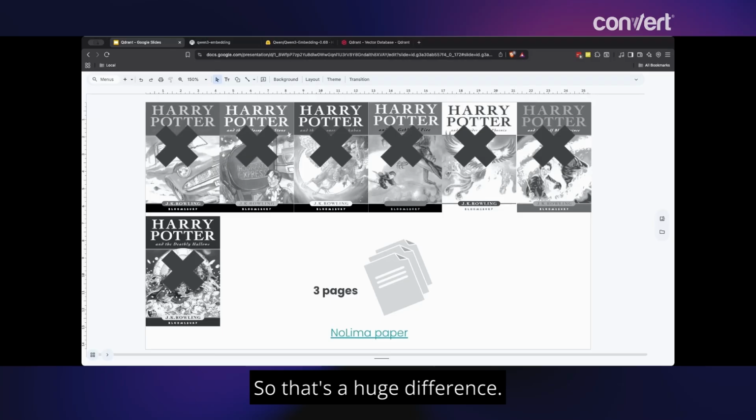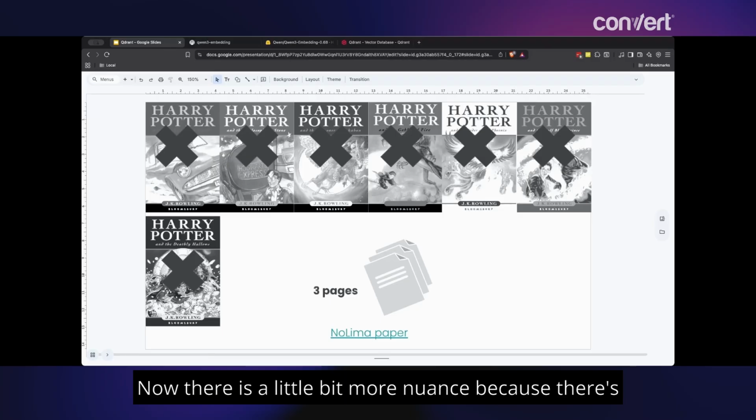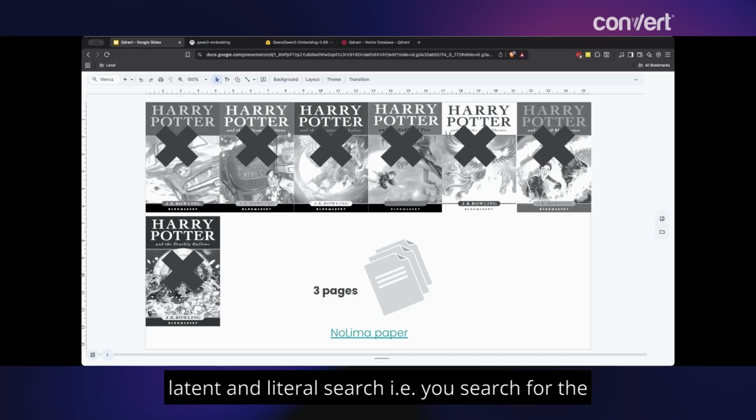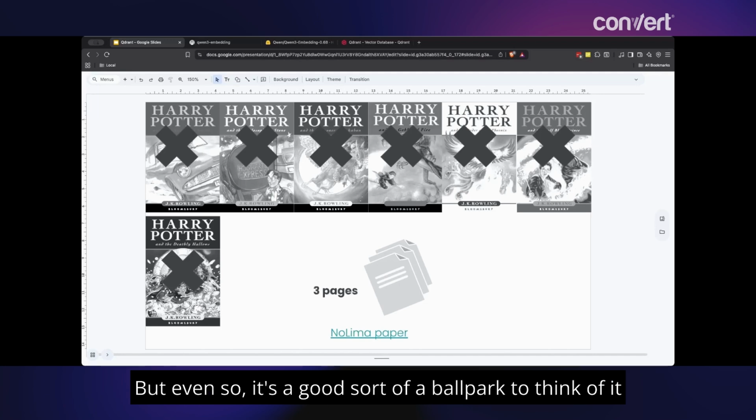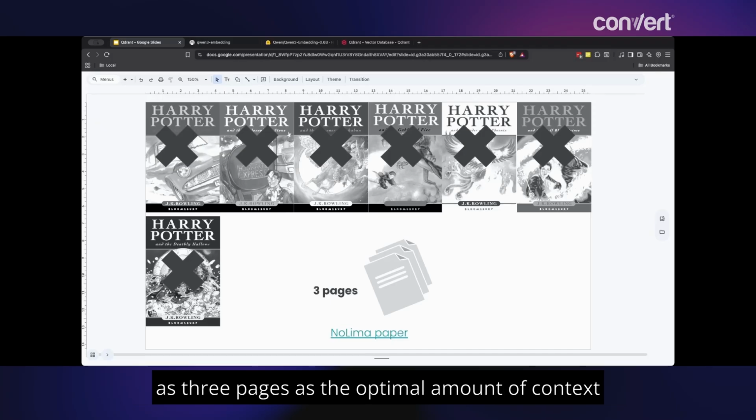So that's a huge difference. Now, there is a little bit more nuance because there's latent and literal search, i.e., you search for the literal words and then they will be pulled out. But even so, it's a good ballpark to think of 3 pages as the optimal amount of context that we can use within our AI workflows.